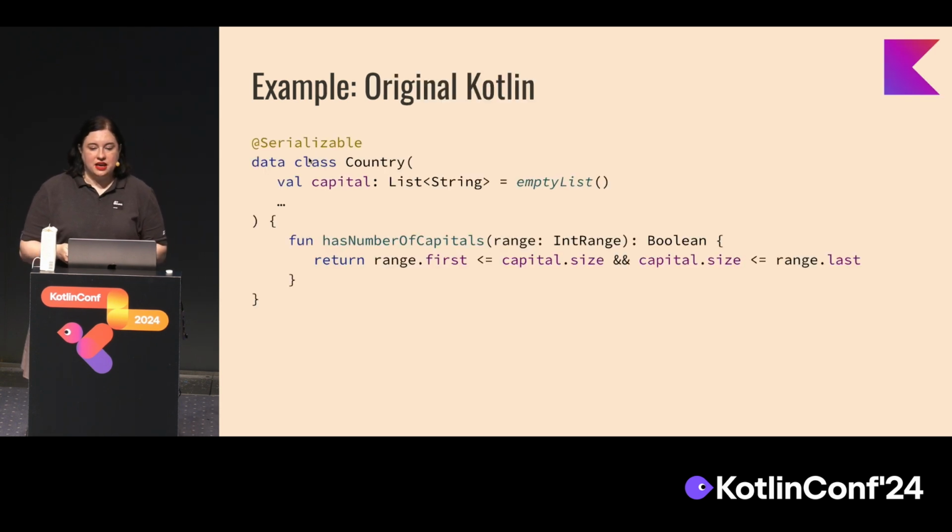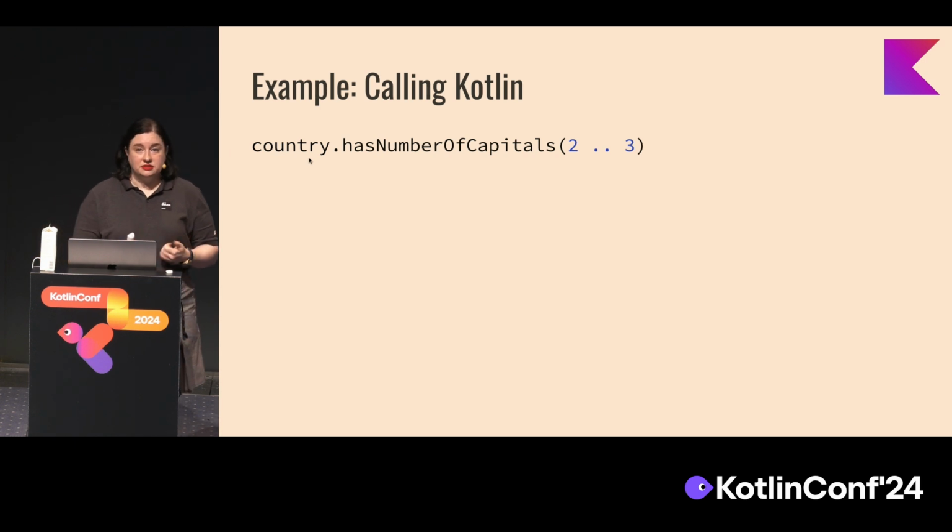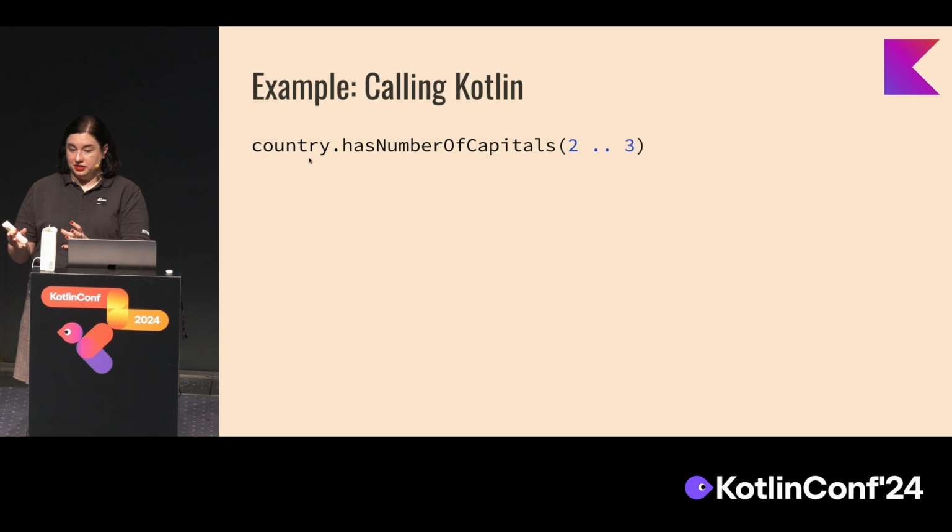So say that we have a function called hasNumberOfCapitals inside our country class. And that function can be used to determine if a country has a number of capitals in a particular range, say 2 to 3. Now, you might say, Pamela, that is a weird function to write. And that is because there are actually countries with 0 capitals, Antarctica, up to 3 capitals, South Africa. Then that's probably why I know, right?